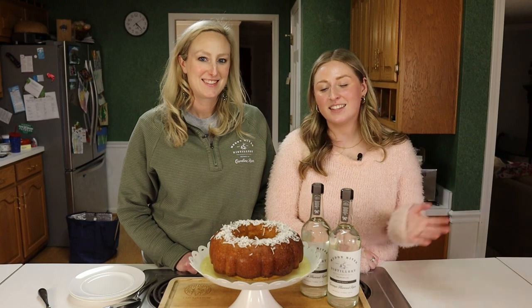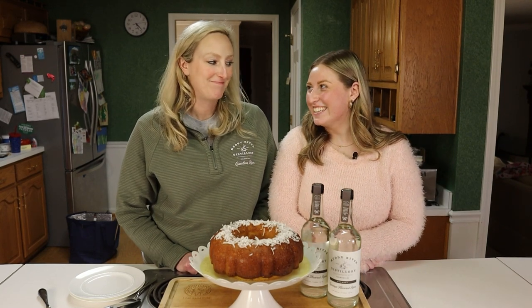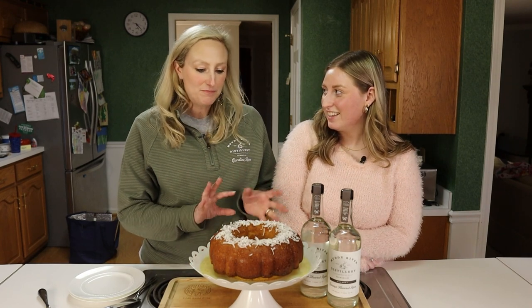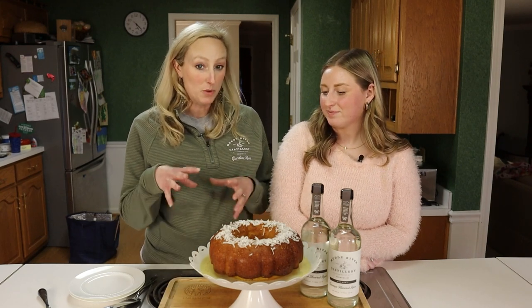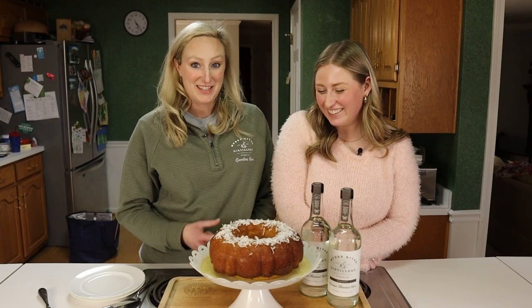Alrighty, that's how you make the coconut rum cake. It smells really, really yummy. I can't wait to dig into it. So is this your recipe? I kind of added stuff and manipulated it over the years. But it's really moist and, like, it looks very juicy. I'm really excited to dig into it.